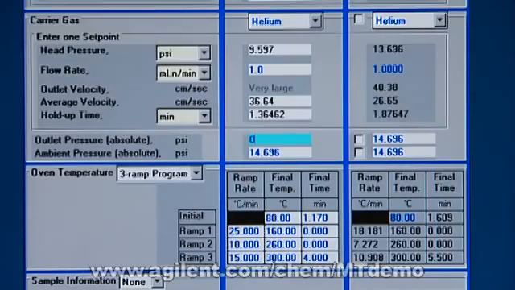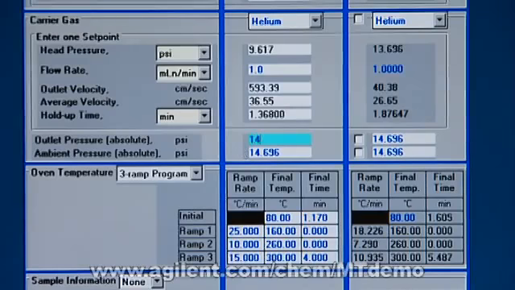All right. Well, let me switch this back to 14.696. So I'm going to an FID. I want to give you the worst-case scenario. I have a 1 mil a minute flow rate, a 30 meter, 0.25 column. At the end of the run, let's say I'm at 350 degrees.